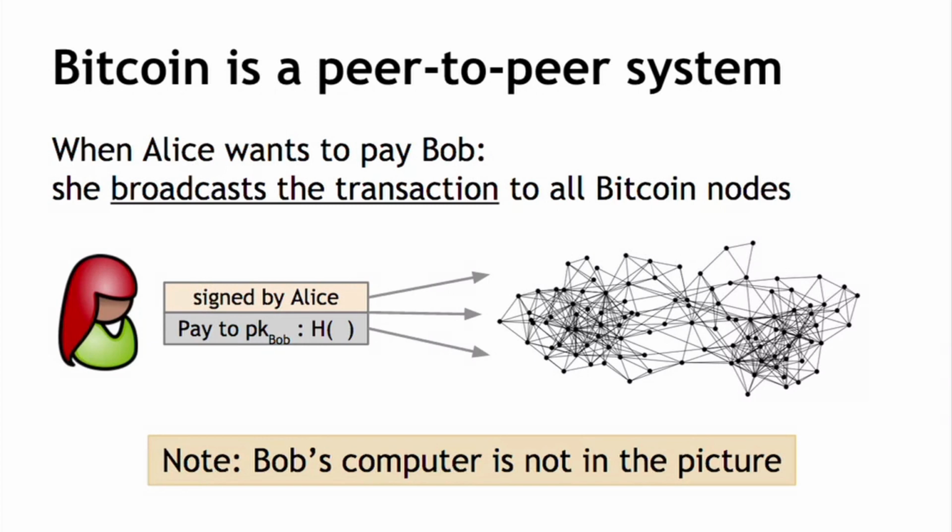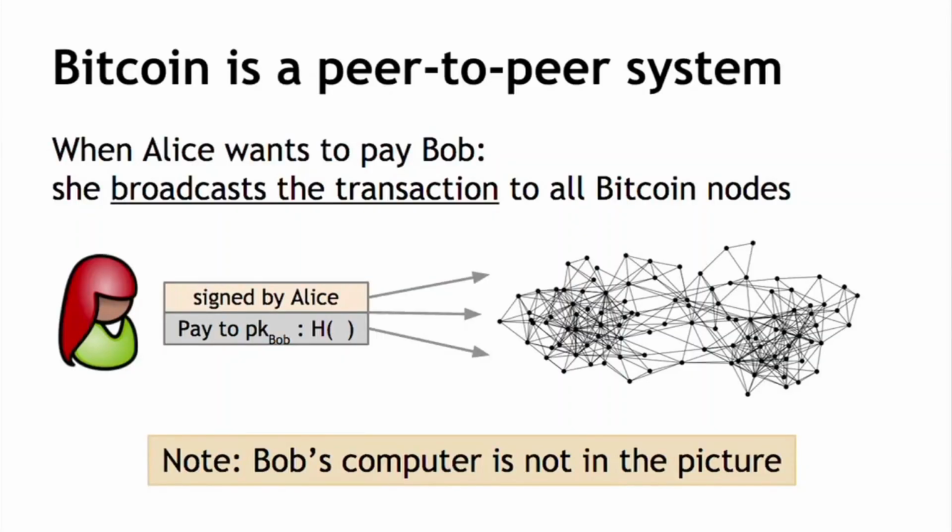And notice something funny here. Bob's computer is nowhere in this picture. Now Bob, if he wants to be notified that this transaction did in fact happen and that he got paid, he might want to run a Bitcoin node that's one of these peer-to-peer nodes in order to listen in on the network and be sure that he's received that transaction, but his listening is not in fact necessary for him to receive the funds. The Bitcoins will be his whether or not he's running a node on the network. So given this peer-to-peer system, what is it exactly that the nodes might want to reach consensus on?